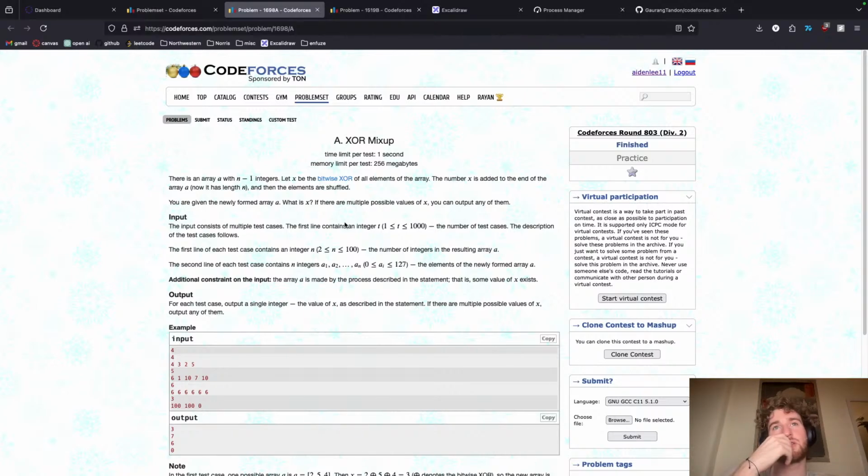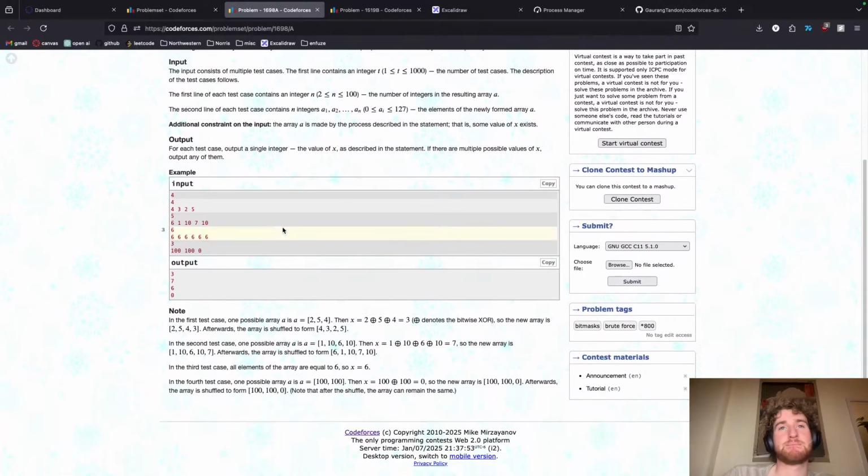What is x? The position of XOR doesn't matter though, right? I don't think it matters. I don't think there's ever going to be multiple.